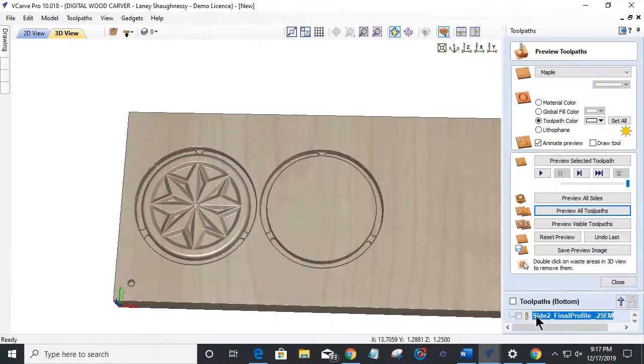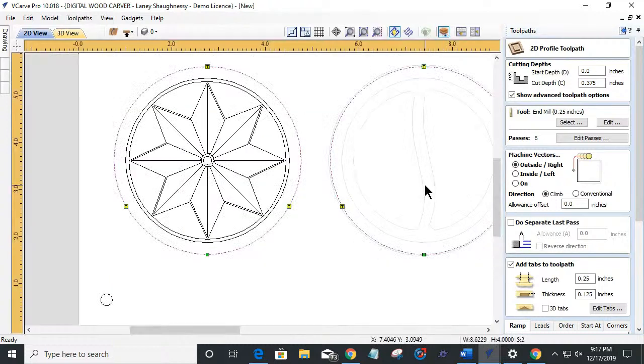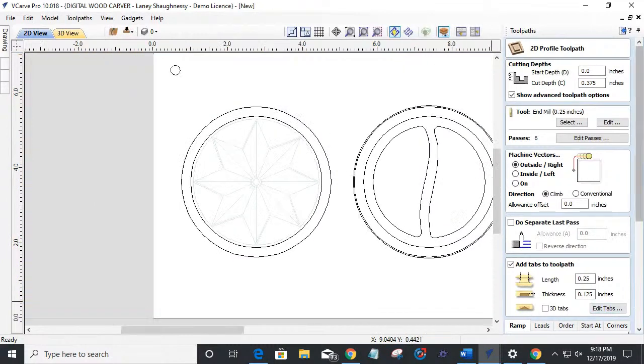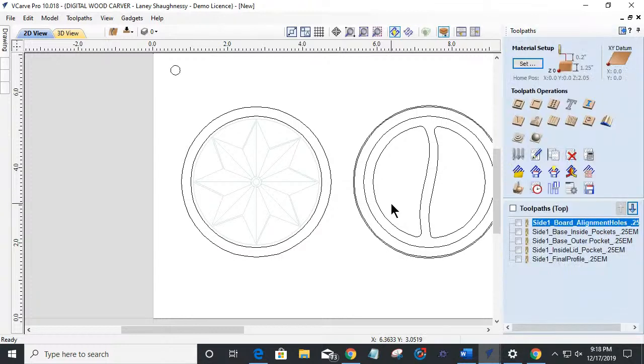Question of the day: my final cut here is cutting 3/8 of an inch. Oh, ha, I'm an idiot. Remember, I made my board an inch and a quarter deep. That's so I could do deeper pockets and stuff. I forgot that I did that. Let me change up a couple of things real quick. I forgot that I made this box a little bit bigger.